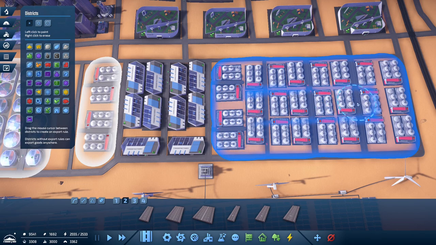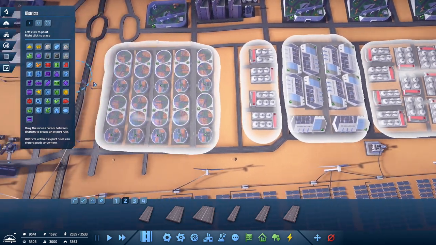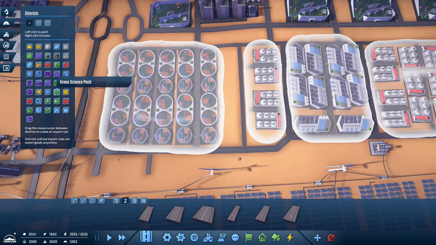All right, awesome sauce. Now in this particular case, we are also going to paint the districts of the build of the actual food centers themselves. We're going to try to be very careful not to mix this up with the other districts, because that is a thing we don't want to happen. Okay, so now we can actually label the districts.